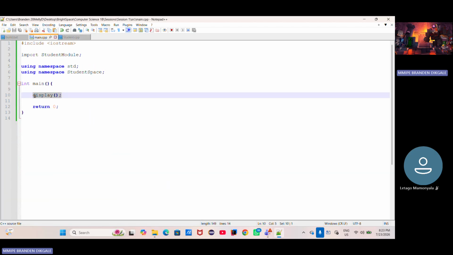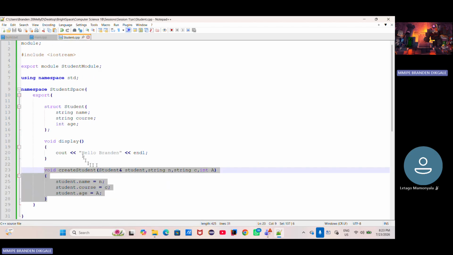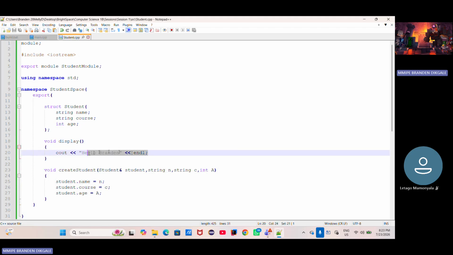So let's change this display function, and let's pass in a record structure student, and let us display the details of that record structure.